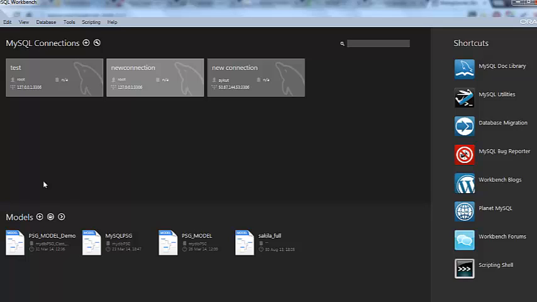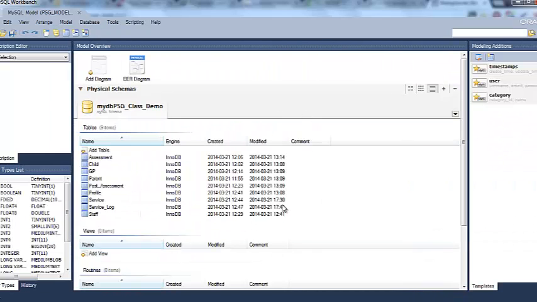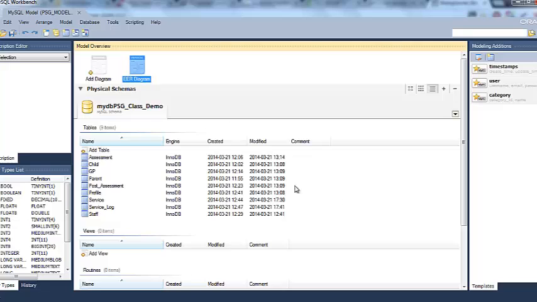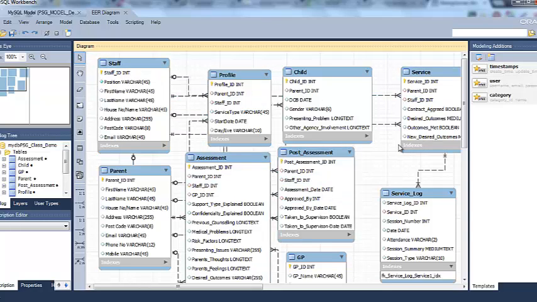So what I am going to do is this. Let's say I was experimenting with a moment ago, and that is PSG model, same as this model, but I wanted to show you it all from the beginning. Therefore I've created a new one. For me to work with this model, right now you will see tables and ER diagram here. Let's go on to it quickly. Okay, here we are, my ER diagram.